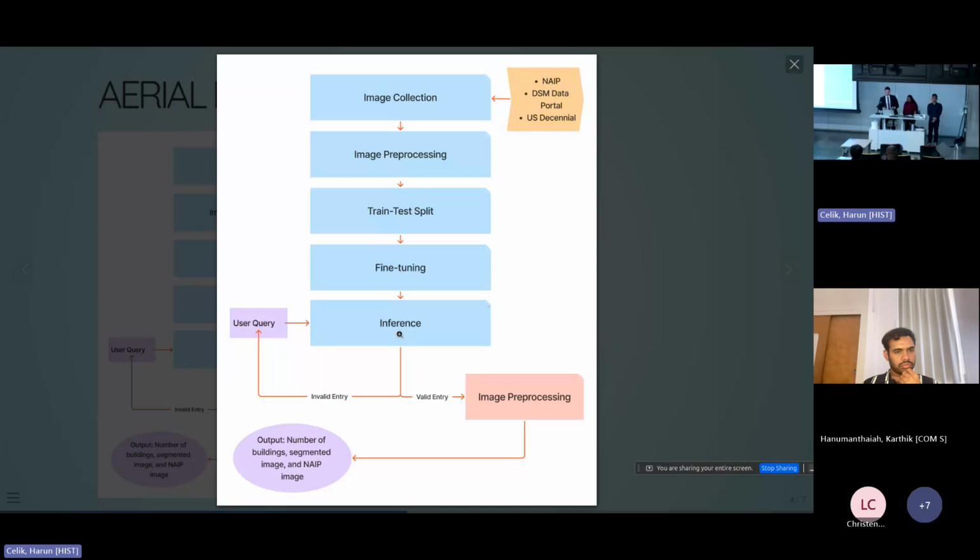The reason for image preprocessing is that it takes each of those images and each of those building locations, color converts them, and resizes the image to fit the specific needs of our pre-trained model. Pre-trained model just means that it was a model that was formally pre-trained, but now we're going to perform fine-tuning on it. After preprocessing, those images get split into 2 separate groups. One group is designated for fine-tuning and training, and the other is set for testing and validation. The reason we do this is that it allows the model to give out some sort of accuracy measurement so we understand how well the model is performing while it is fine-tuning.